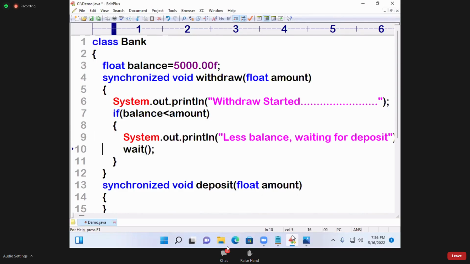This dot. So this is a reference of which class? Bank class. Wait is a method of which class? How is it valid? No upcasting, no downcasting. Upcasting, downcasting means object or object reference if you assign. Is there an assignment?